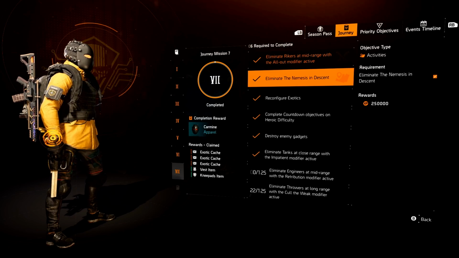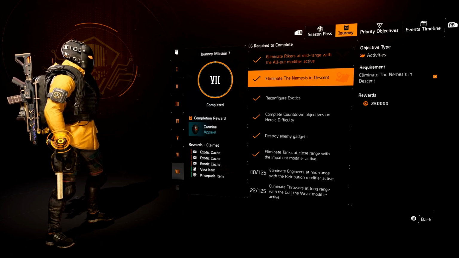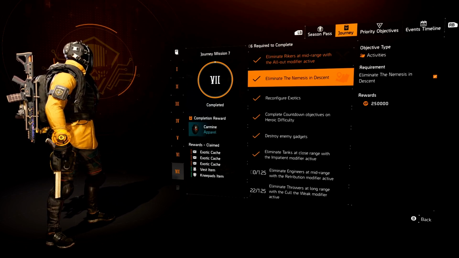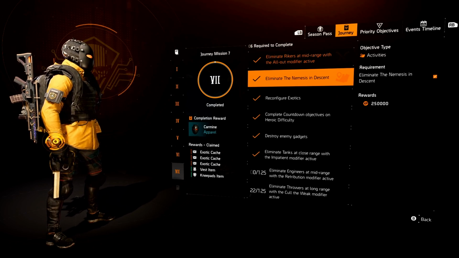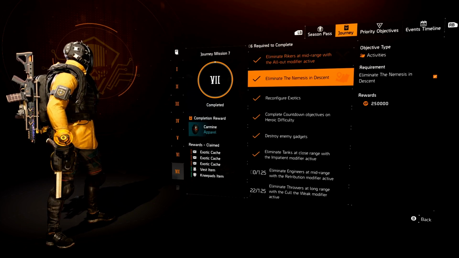Run it with a Riot Foam and a Firefly. It doesn't matter which Firefly. Riot Foam, Firefly. Run that against the Nemesis, and you'll beat them instantly. Highly recommend Trauma, something to put a status effect on the Nemesis. That way you can just focus fire him.